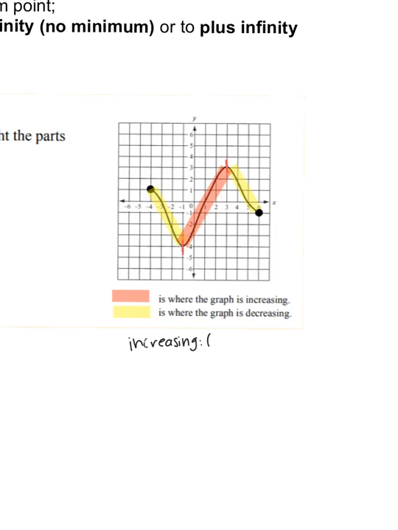That's going to be happening from -1. So the x value at this point is -1. The x value at this point is 3. So I'm going to be increasing from -1 to 3. Decreasing, so now I'm going downhill. That is going to be happening from this point to this point. The x values at those points are -4 and -1.